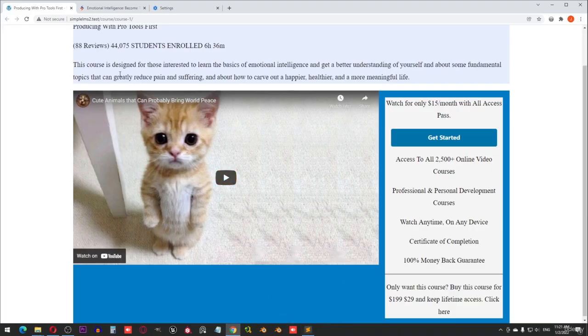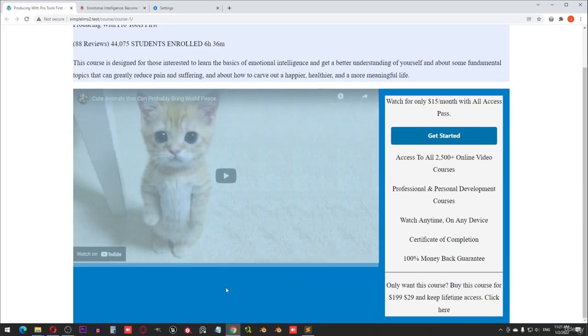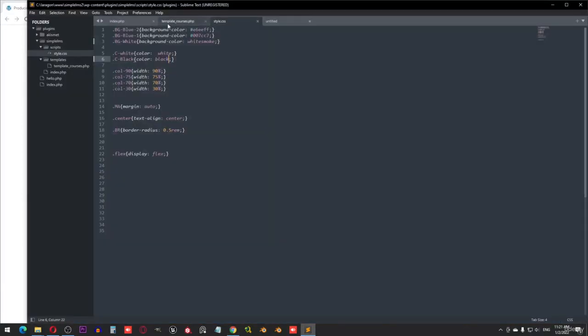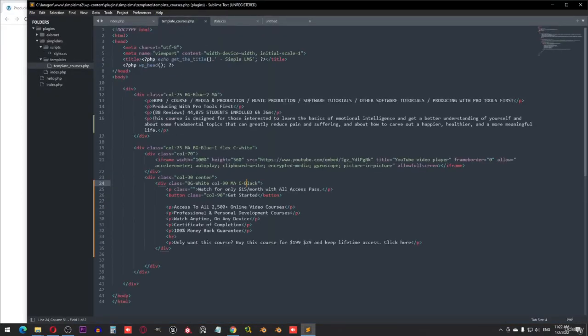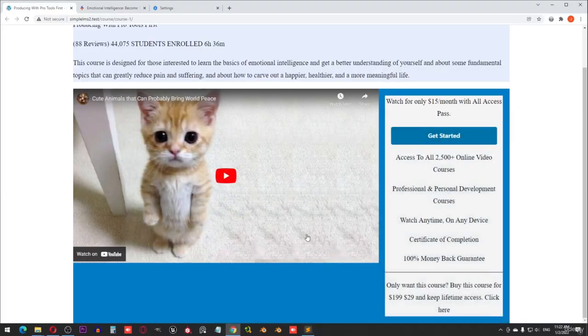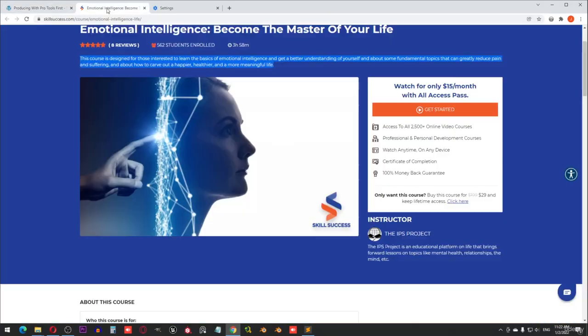Alright, so now I think it's time to fix the entire color. I don't like it to be like this. I want to fix it. Alright, so let's try to give the entire div this color here. So this color is the bj. Let me check. This one, the blue one. I'm gonna be giving it to the bigger div. So class here, let's give it here. And for this second blue, actually we don't need it. I'm gonna just delete it. Let's go back to refresh. Bam, got it looking like this.